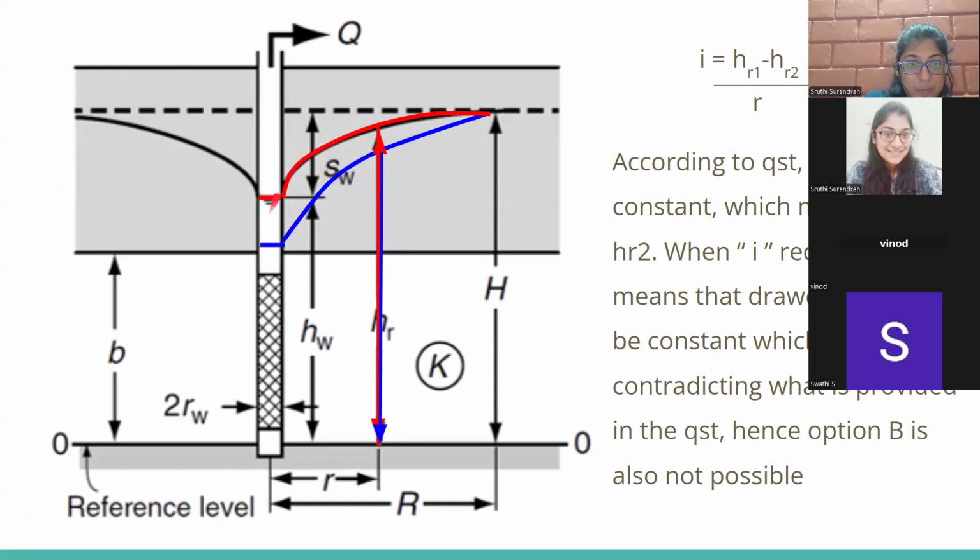Now we know at this point, if you're considering a steady flow, that is, the drawdown is constant, then if you check the hydraulic head of water at this point, it is going to be HR1. Now say the hydraulic head is going to reduce, then the hydraulic head is going to be HR2. Assume that is what it means. This means that there is a value for HR1 minus HR2.